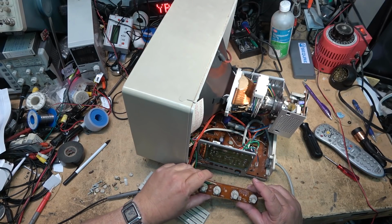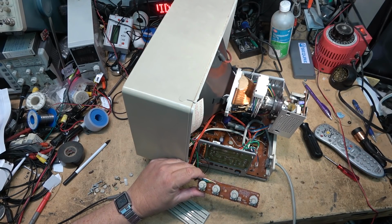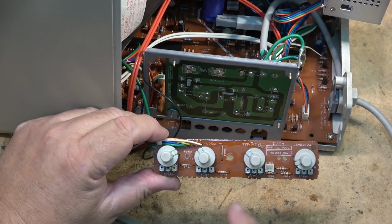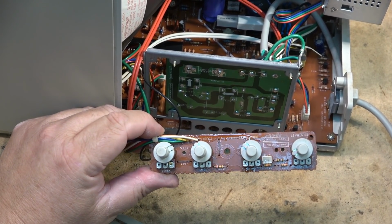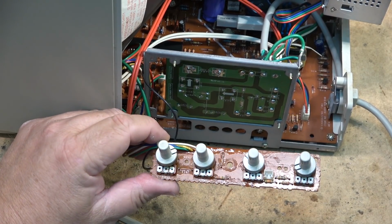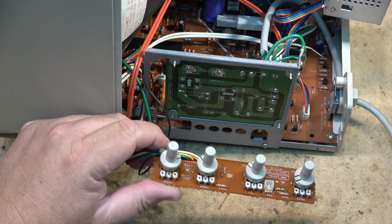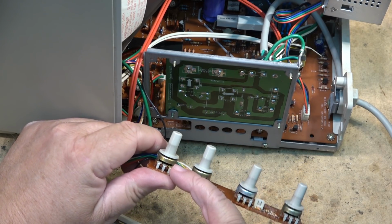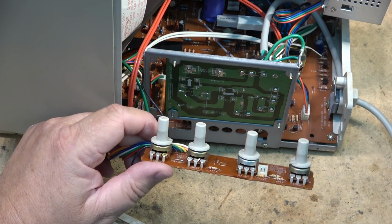Yeah, you see, this is exactly what's happened. I'm getting cleaner on my hands here, but somebody tried to spray control cleaner in here. You can see it on the board. And they tried to clean the controls, and of course that's not going to do much, because first of all, you got to get into the bottom of the control here to clean them. So I'm just going to use some Nyogel... some neutral.